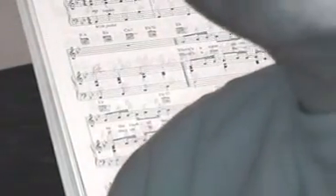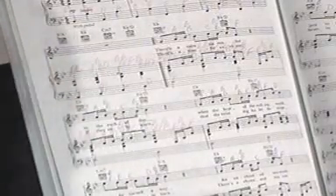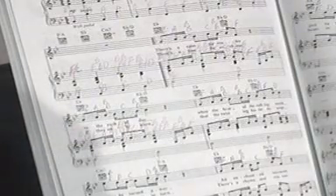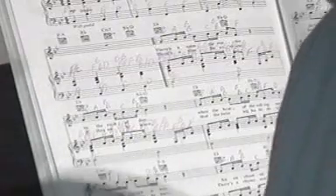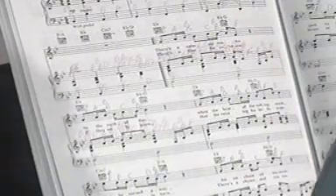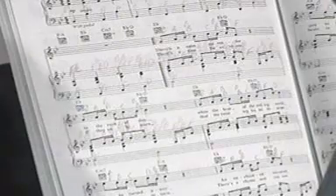Hello, this is Advanced Lessons, Take 1. I'd like to give you a brief demonstration on Advanced Lessons in playing piano and how to sight read. Somebody asked me how to sight read, and I will show you that. Very simple. They've got different ways of doing it. This is my way of doing it — I think it's the easiest way.